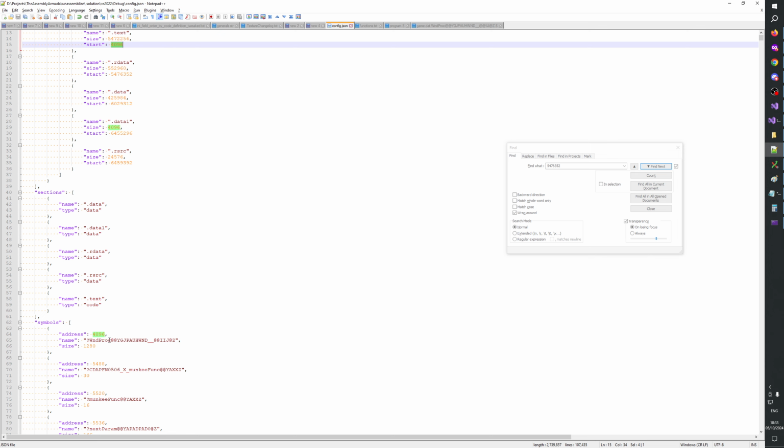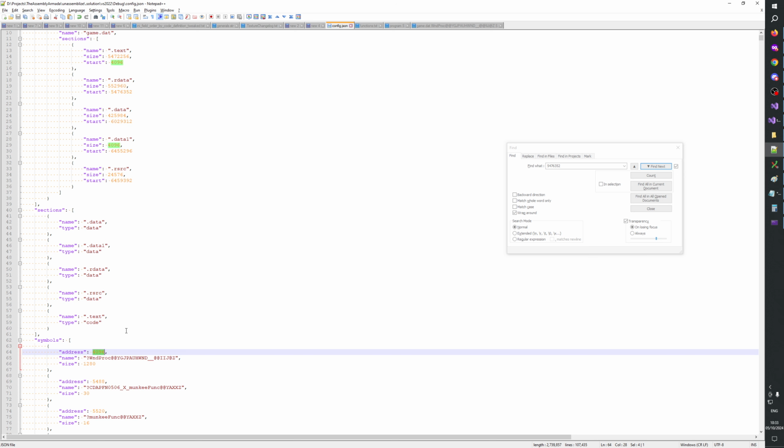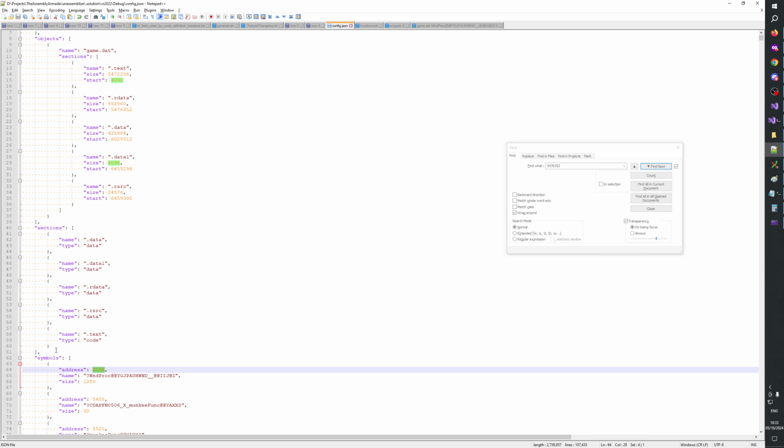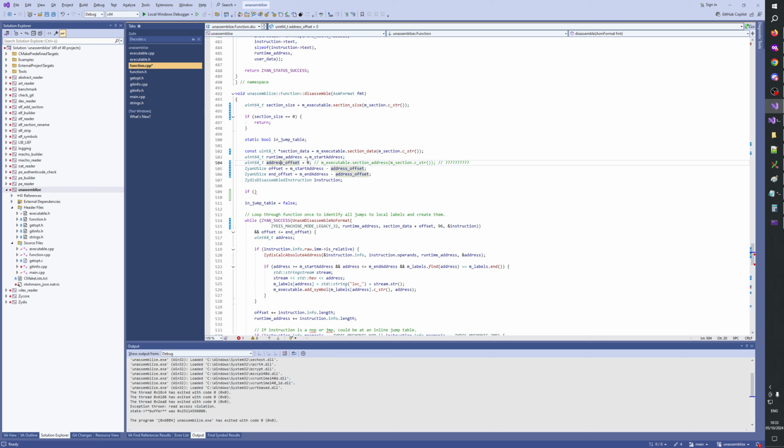Well, it seems not, because I suspect this is already a global address. This is not an offset address. Otherwise it would better be named offset. So I suspect we don't need to modify this address at all. So if we keep it address offset, we keep that at 0 for now. I just hope it gives us really the correct offset. I have no clue.